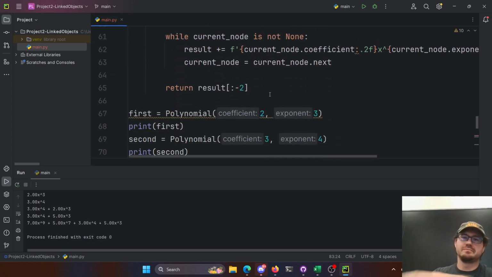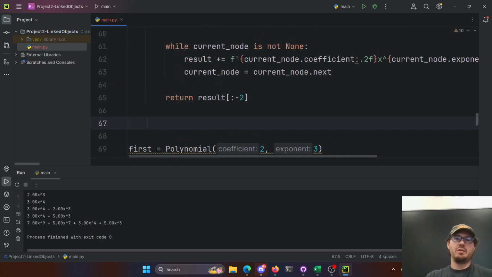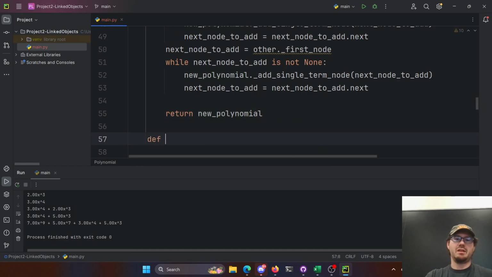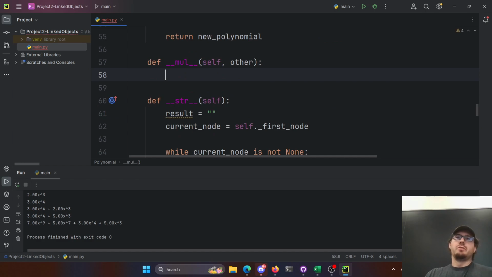So now I can do string. I think string works. So now that we can string, let's look at multiply. We want to define our multiplication. With multiplication, we have to FOIL: my first term times every one of their terms, plus my second term times every one of their terms, plus my next term, on as many terms as I have, times all of their terms. So we're going to get this interesting result that we're going to start adding stuff to.